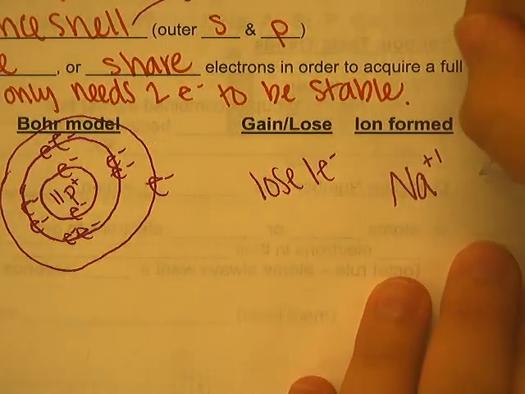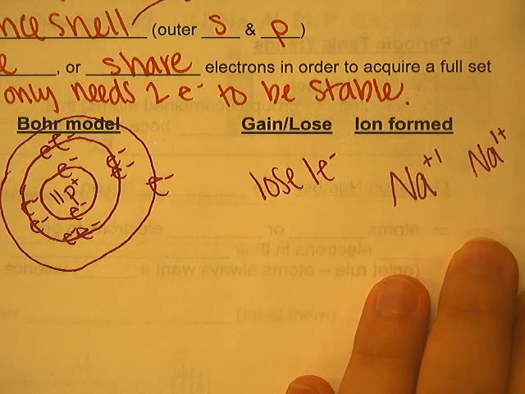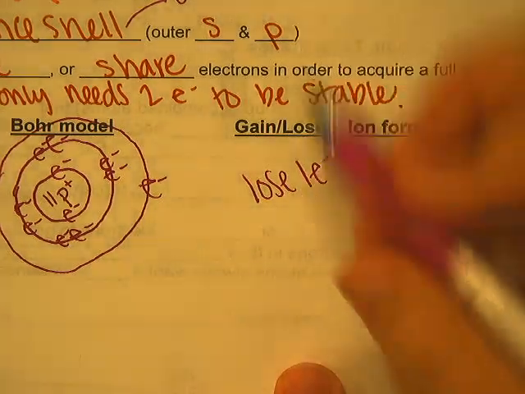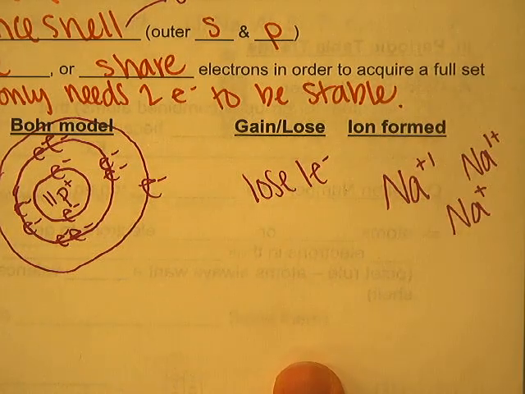We could also write that as Na with a 1 plus charge. That's what it looks like in a lot of textbooks. They'll write it backwards like that. I'm really not picky when we're writing it. And then the other way that you'll see this, since it's just 1, is it could say Na with just a positive and no number next to it.